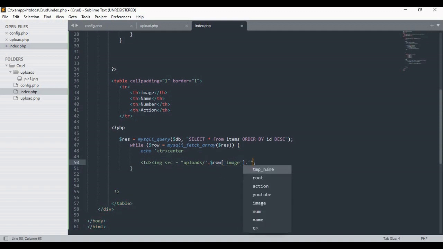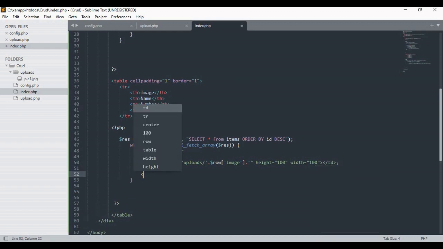Now let's set the height to 100 and the width to 100. Let me add a quotes at the end here. Let's close our tag, our table data tag. And next we need the table data, our name column.